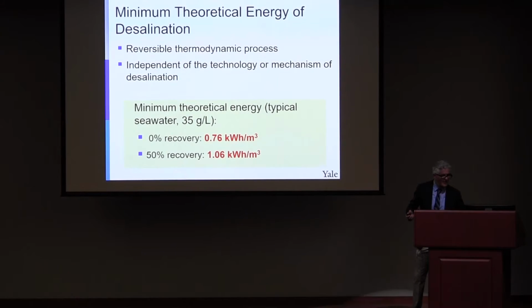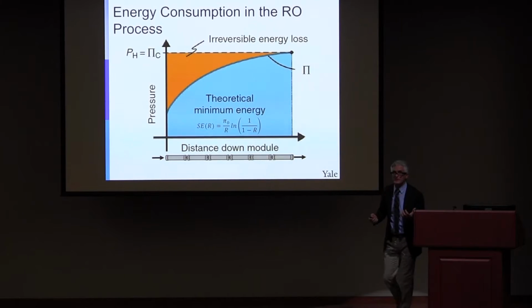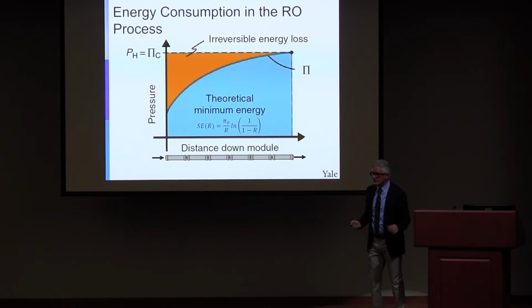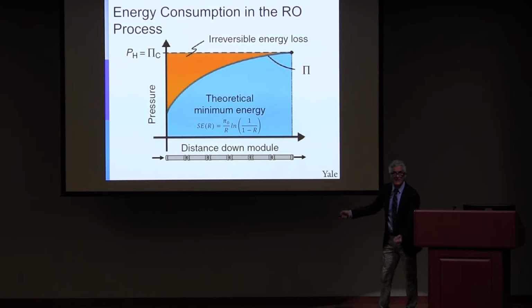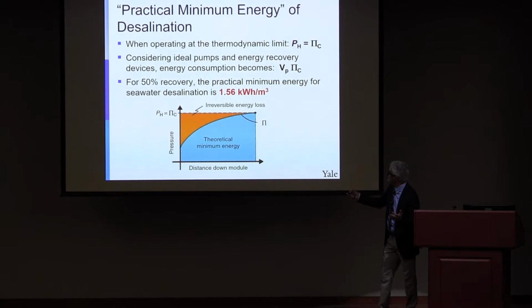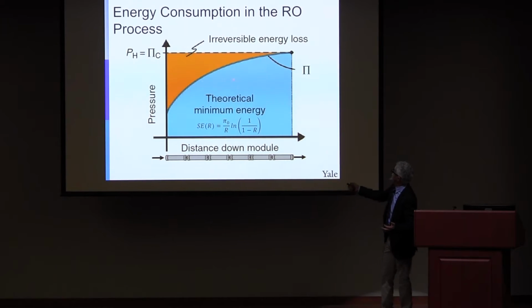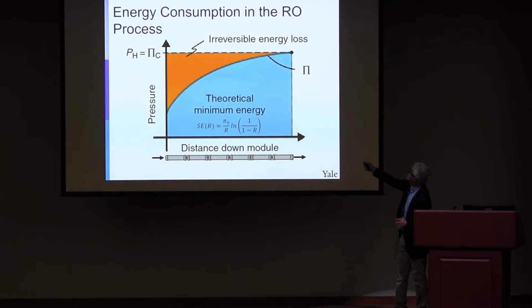Now let's talk a little more about the energy of desalination and relate it to the process itself. In reverse osmosis desalination, you have membrane modules. Again, some of you here are doing membrane work, and these membrane modules have a lot of membrane area, and many of them are put together in a pressure vessel, and the seawater enters here. You can think about the osmotic pressure of the seawater here, or the salinity, and as you squeeze the water and get clean water, the salinity of the brine inside will increase, as you see here. At the end of the channel of this pressure vessel, usually about 6 meters, this will be the osmotic pressure.